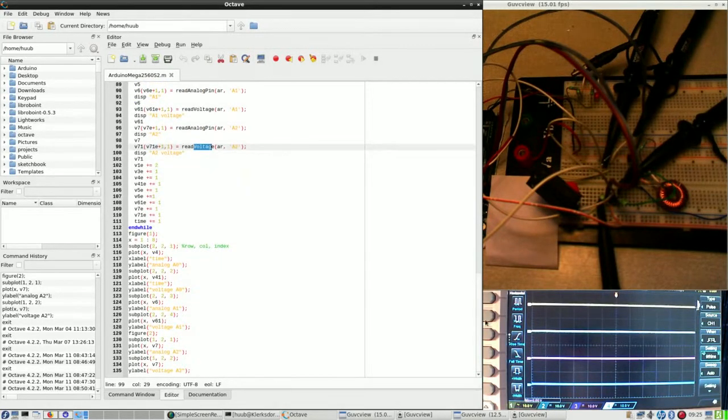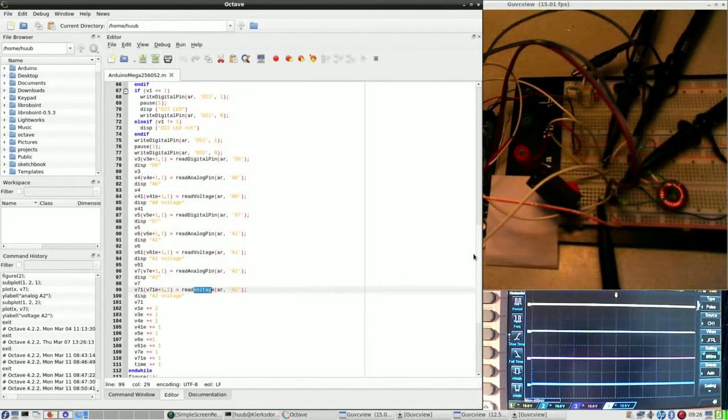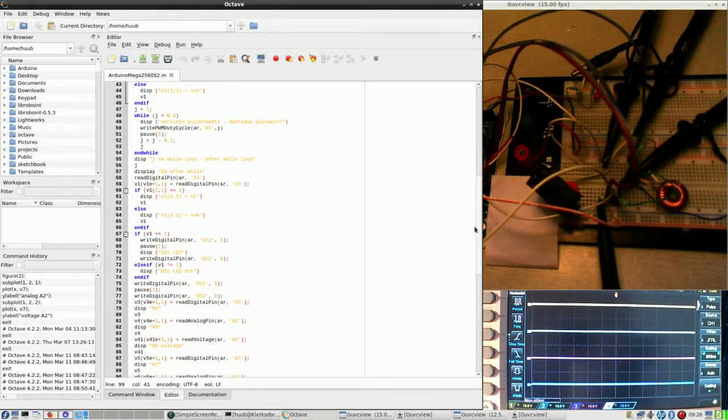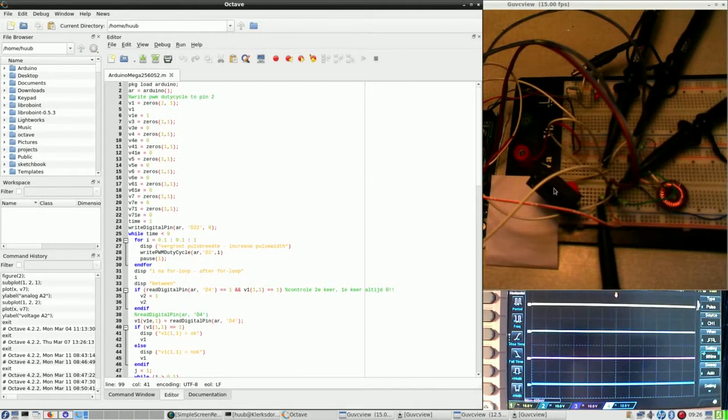And in the end, after 8 runs, I put things in a plot. I ended last time with an error which I managed to fix afterwards. So let's run. And in order to have a good run, I have to hold the switch.